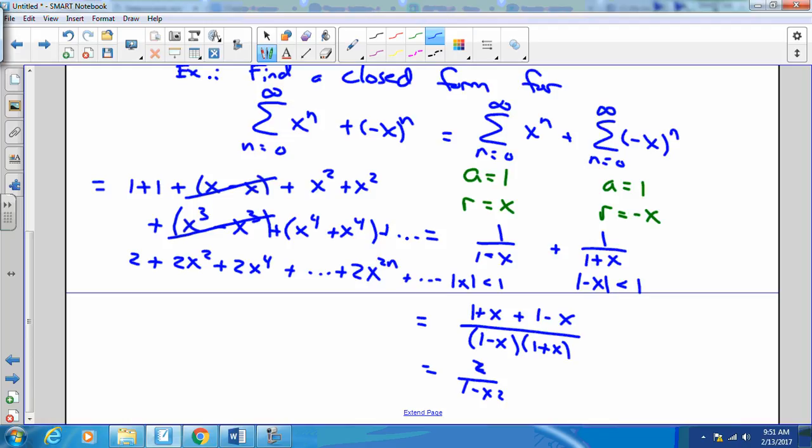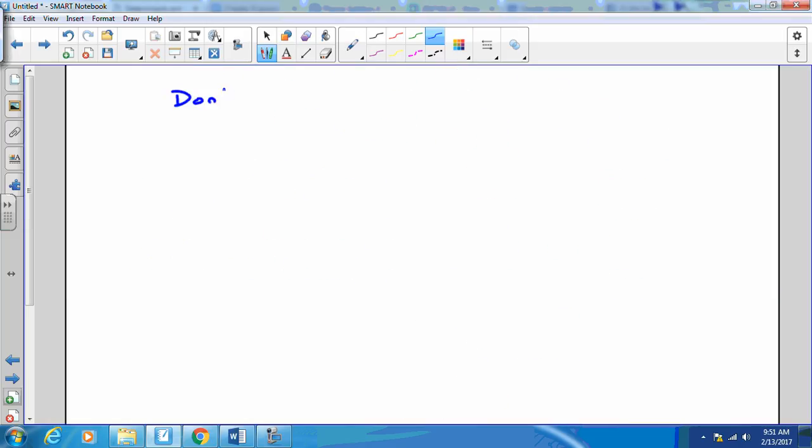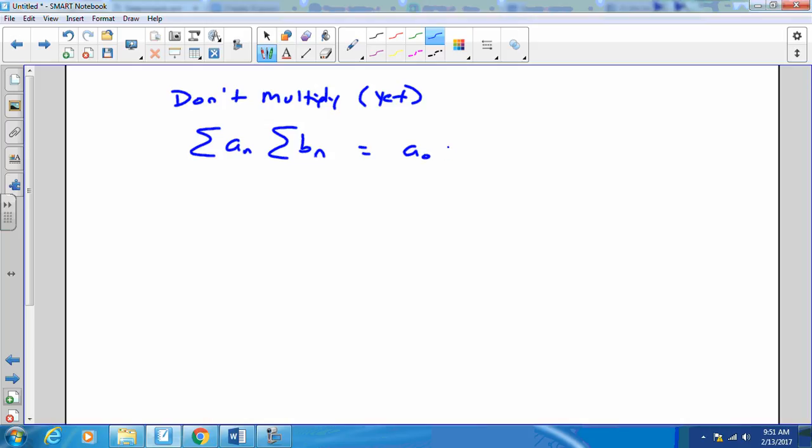So that's our algebra. We can add and subtract series. What about multiplying series? It's gross, don't try. At some point, far in your future, you will learn how to multiply series effectively. We're not going to worry about it in this class. But let me give you just an idea of what this would look like.